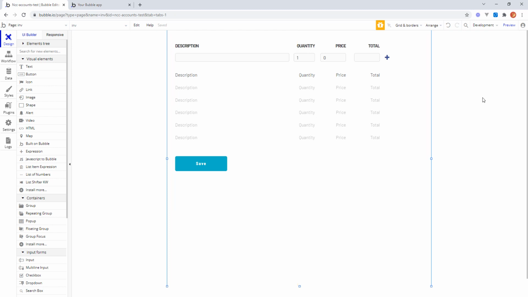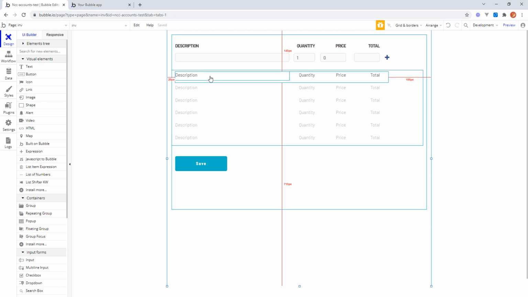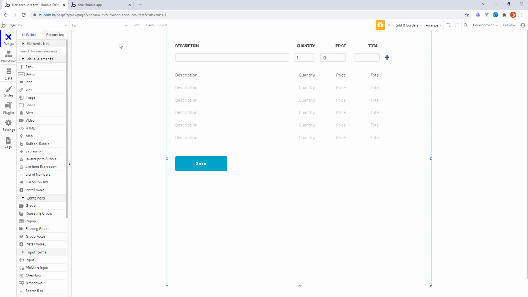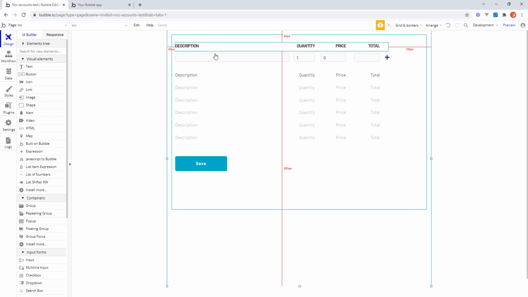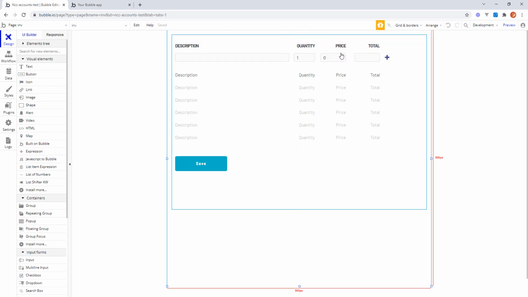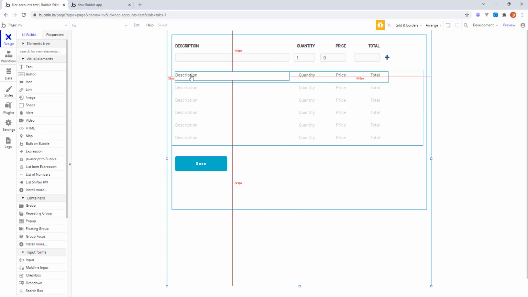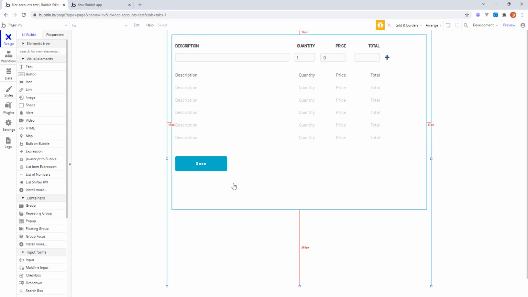So just to let you know, Bubble doesn't do that, so as I said, we will need a plugin for that. It's a free one, and we're going to go through that in a second. But let's just go through everything from scratch. What we're going to be able to do here, you put the details in, a description, a quantity and a price, you click the plus button and it will add the line in here, okay, but it will only be saving it into memory, which, as you know if you follow my previous videos, means anything that you store into memory in variables is stored into Bubble's custom states, and then we save it to actually save the record at the end.